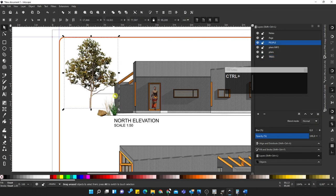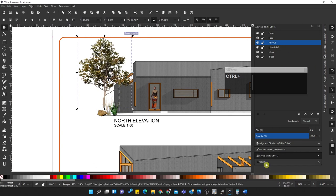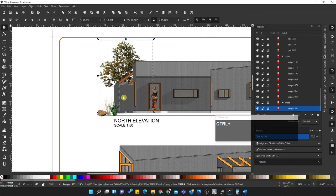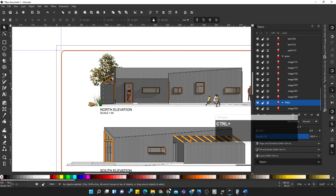Okay, so if I move this, it's because it's on the wrong layer. Okay, so if you go to objects, this guy, Control X, you can just cut and paste it, go back to trees, Control V. So now you can see the trees in the background. You can use this tree again. You can have a tree in front, tree behind, but you can also use this in here.